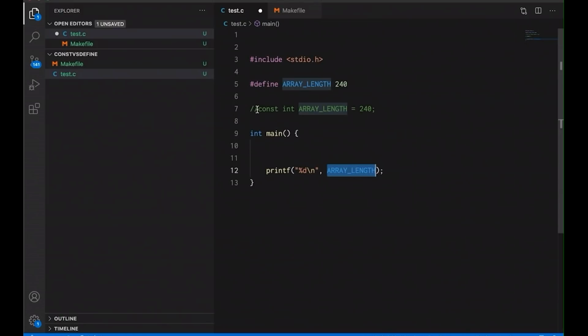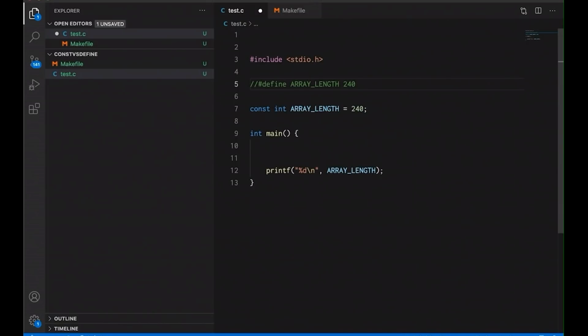On the other hand, if I declare it as a const int, then it declares this as a variable. Well, a constant variable, so it's a variable that isn't going to vary. Maybe I don't want to confuse anyone by calling it a variable, but I'm basically telling the compiler that I want a variable that I'm not ever going to change. So this array length is going to be handled like my other variables in my program, except that the compiler is going to act under the assumption that it's never going to change. So which one is better?